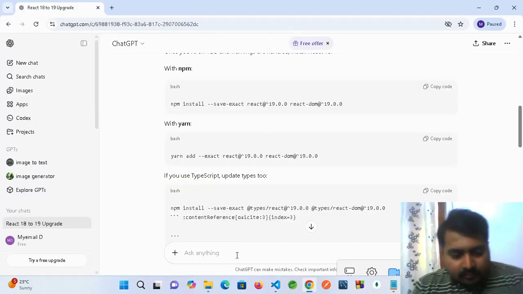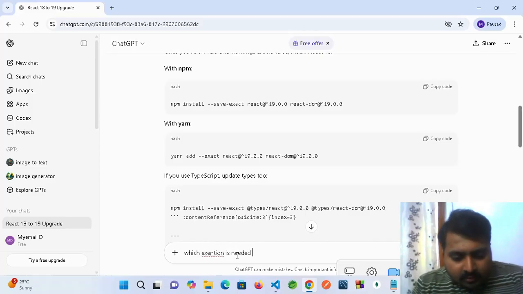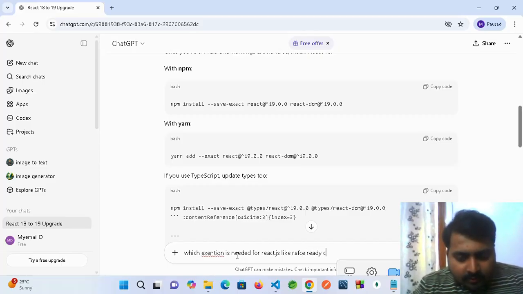So I will show you which extension is needed for React.js, like RAFCE, ready code.